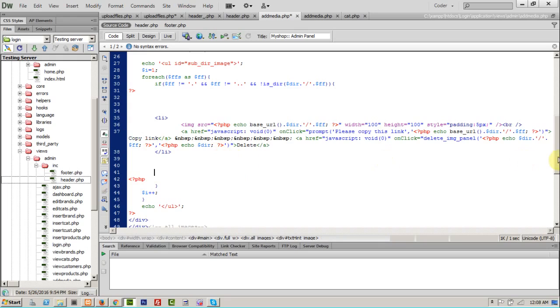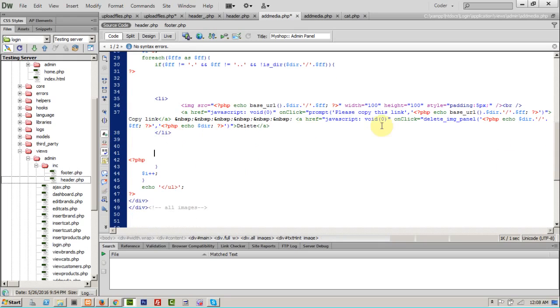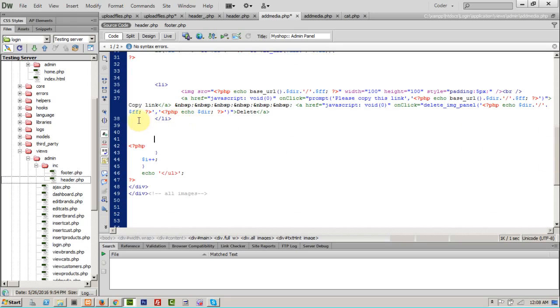So I hope you understand it, and I have closed just add. This one is the delete one, for when we want to delete an image. I will discuss it in a later lecture. I have just shown the images: the first image, and close, just close my li list, increment the i, and close my UL. And close the div and close all images.